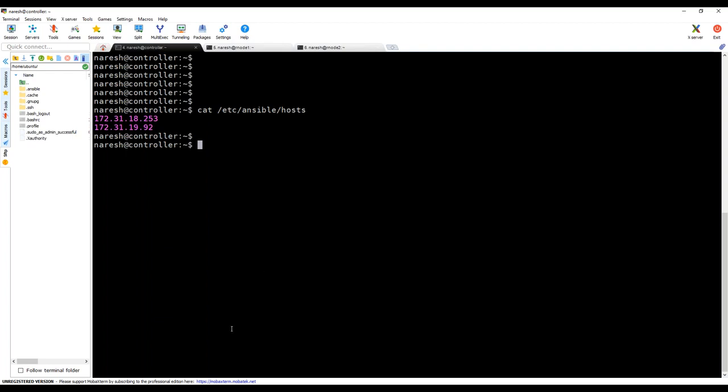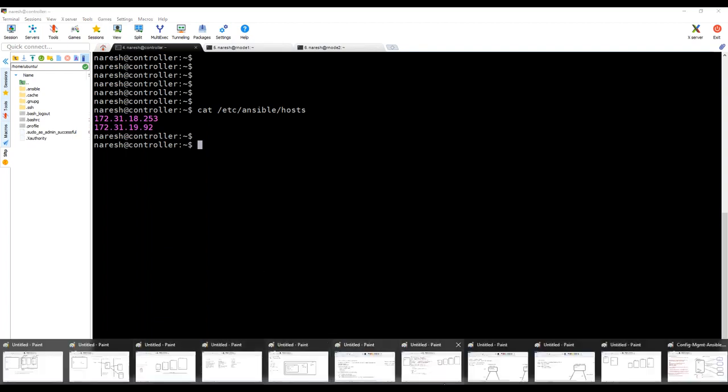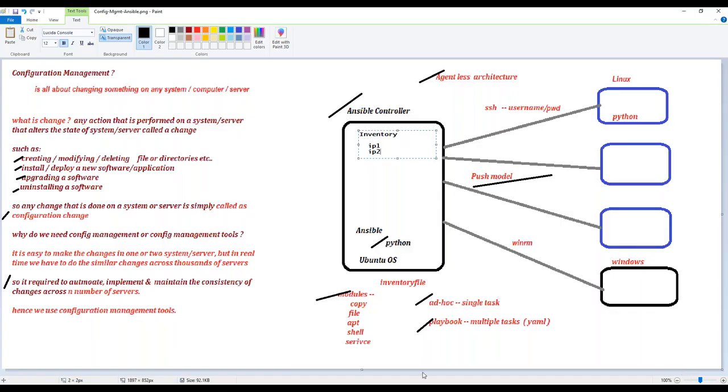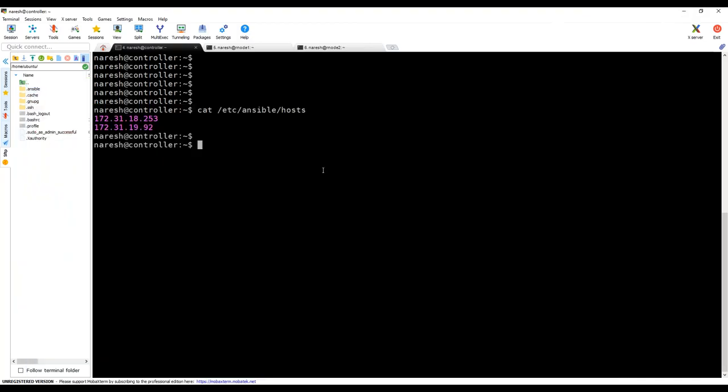In order to run Ansible commands, there are two different ways that I was talking about. One is called the ad hoc way, and the second is called the playbook way. When we talk about ad hoc, that is nothing but running a simple command like this. Ansible is a command to run any command, just like you ran a git command yesterday. We say all in the sense of all the servers in the inventory file.